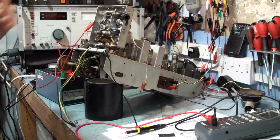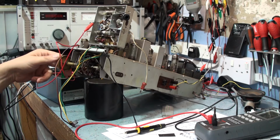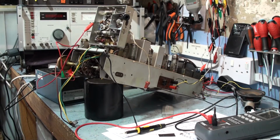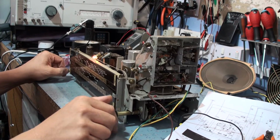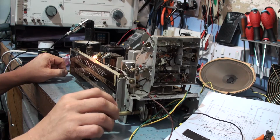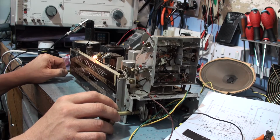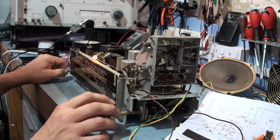It's pretty distorted, but obviously the FM, the IF's probably not correctly aligned. But we're getting reception now, so that's excellent. So what I'm going to do next is unplug it and replace that capacitor. Well, I think we have signs of life. Now it's clearly not aligned correctly. It's got a bit of instability as well. That could be just IF alignment.